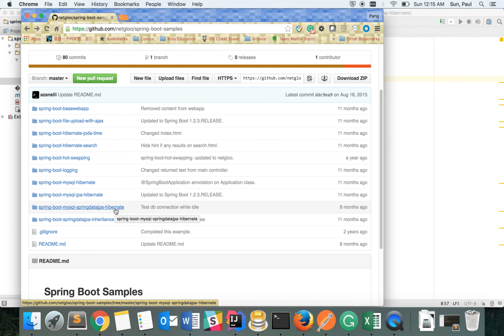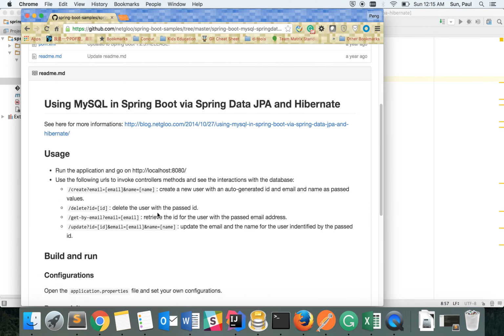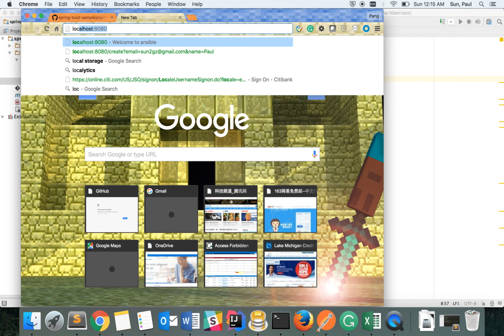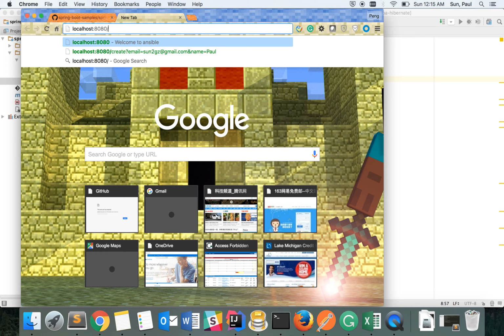So for this project, let's see how it can be. We can do a little bit of a web call to verify this one. So we can just do localhost.